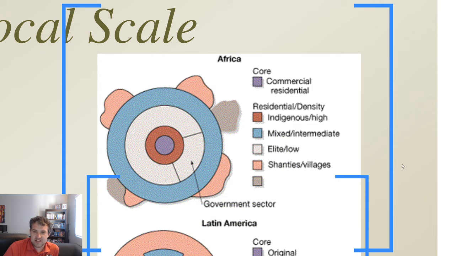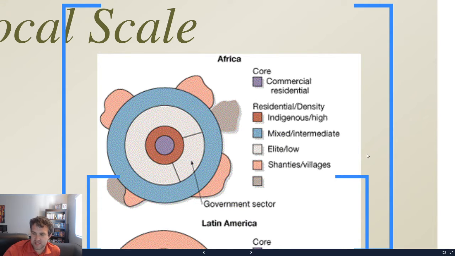And I've shared this with my sister, who's been to hundreds of African cities. And she'll say, oh, this one city has a river running through it, so it doesn't really apply. Or this city has a big mountain, so the rich people are spread out. But if you really analyze this model, it does apply to most African cities where the shanty towns are on the outskirts of the city. There's high density, big apartments near the middle of the city, and then the rich people have their houses spread out in the middle between those two extremes.